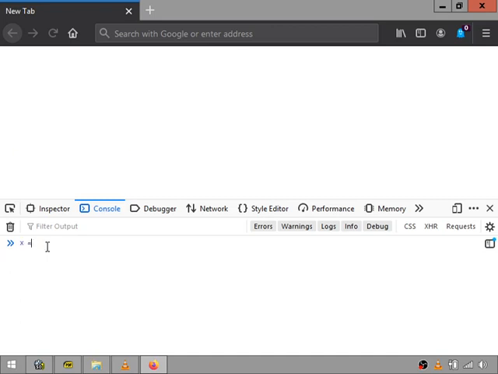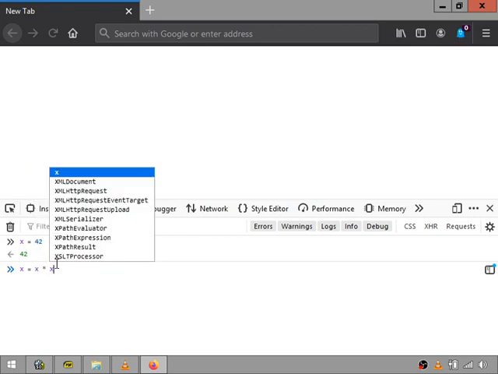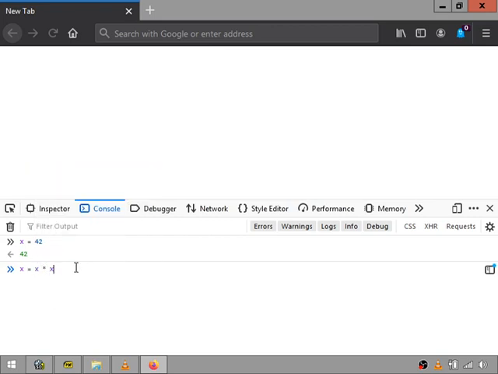So I'll say x equals 42, and look at that, it spits out 42 in response because it's already compiled that one line of code. I've not even finished programming and it's compiling as I go along. So x is equal to 42, and let's make x equal to x times x. So even though the code has already been compiled, x already exists, it's floating around somewhere in the computer memory. So there we go, there's our answer.